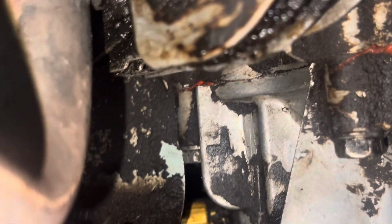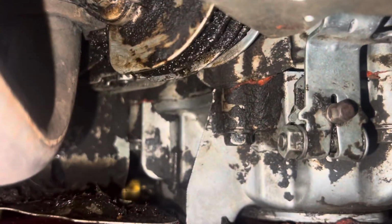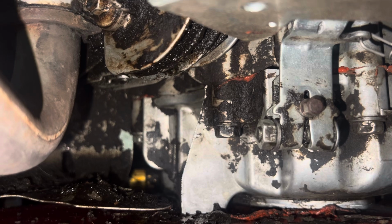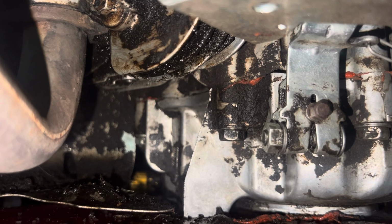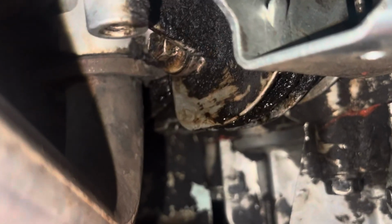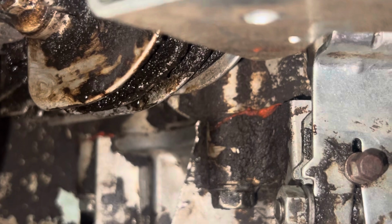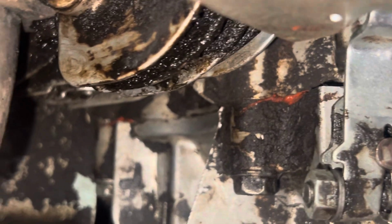I'm going to back it off now a little bit, so we can see that whole sump gasket area. All right, it's basically from where that orange is, sort of in the middle of the screen, and then it goes out where the sump mates up to the engine block. That is the seal, okay, that I did with the gasket maker. And then as it runs, we'll zoom in on this nut. That's where it's accumulating. So it's not like leaking from the sump and then jumping over to that nut. It's in between, it's somewhere on the head that this thing is leaking. It's not coming from the sump.